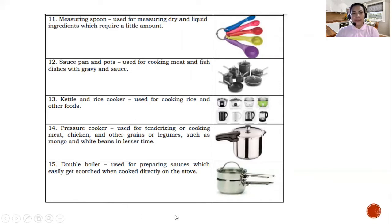Okay. Ito po, we have a double boiler. Ito yung ginagamit natin on preparing sauces. Ano po? Preparing sauces. So, it is not directly cooked sa stove po. So, meron kang pans, then ipatong mo yung another pans para po, yan, double boiler na siya.